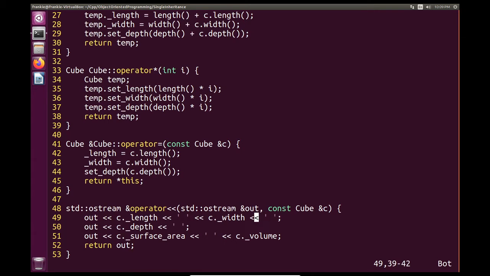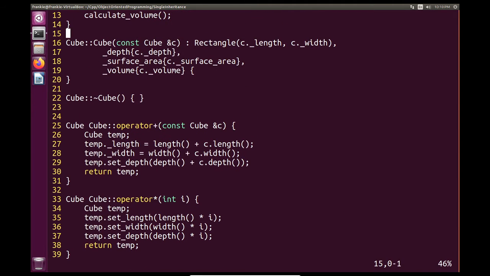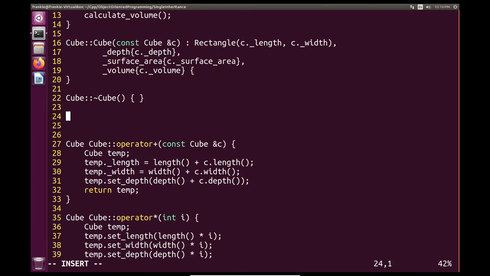So even though I'm inheriting from rectangle, and usually rectangle is left to deal with length and width, because cube is inheriting from rectangle, I can access these attributes just as if I declared them within cube itself, which is a great added benefit of inheritance. One of the key properties of inheritance is that I'm able to access these methods just as if they were part of the cube class. But in reality, when I call these two, it's going to go up a level and call rectangle's set length and set width methods. So why don't we go down the line about what we have in our header file.